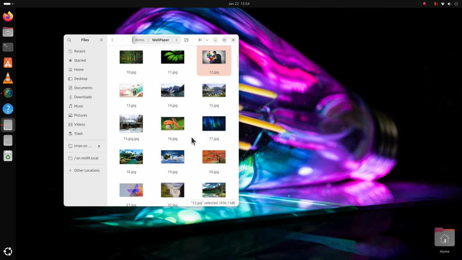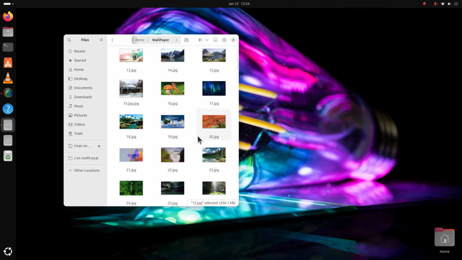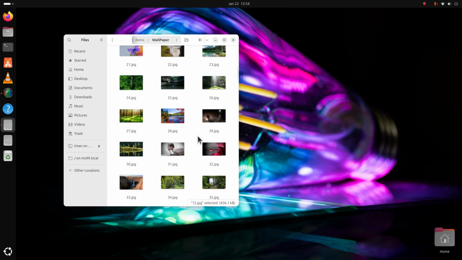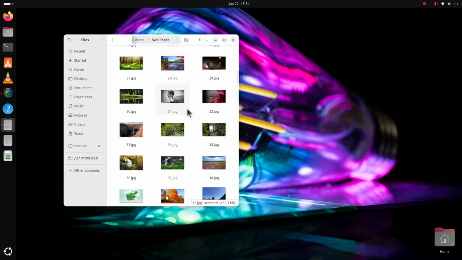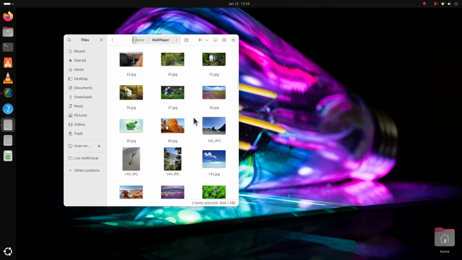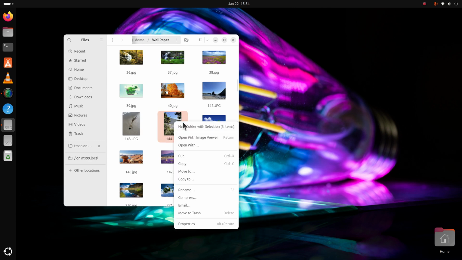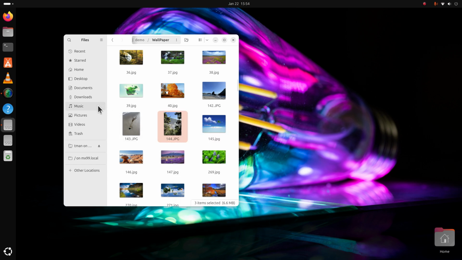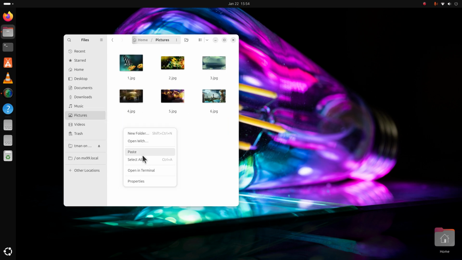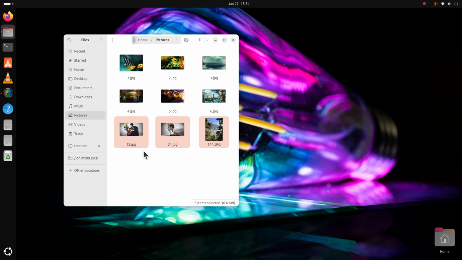And let me grab another personal photo. Hold down the control key and click that one. And hold down the control key and click that one. What I'm going to do is copy all of them to my local directory here. So that came off of a second hard drive.